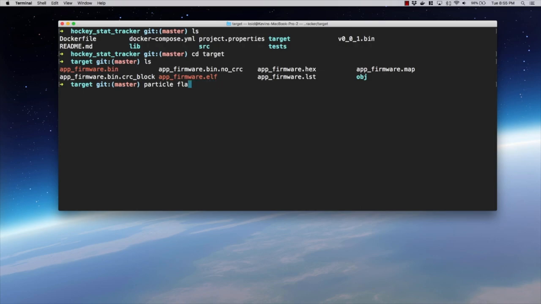Now, as I mentioned, I'm using the 0.6.2 version of the firmware, but because, let me bring this back up, my compose file here. I've got to go up a directory.